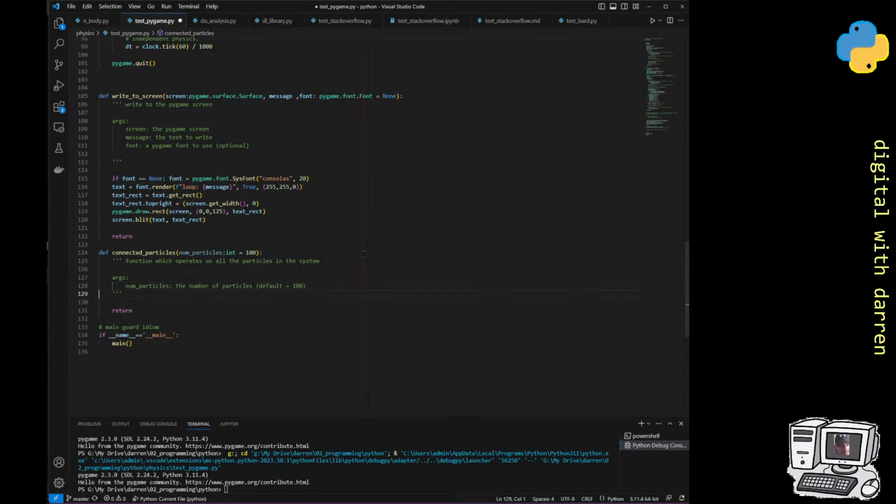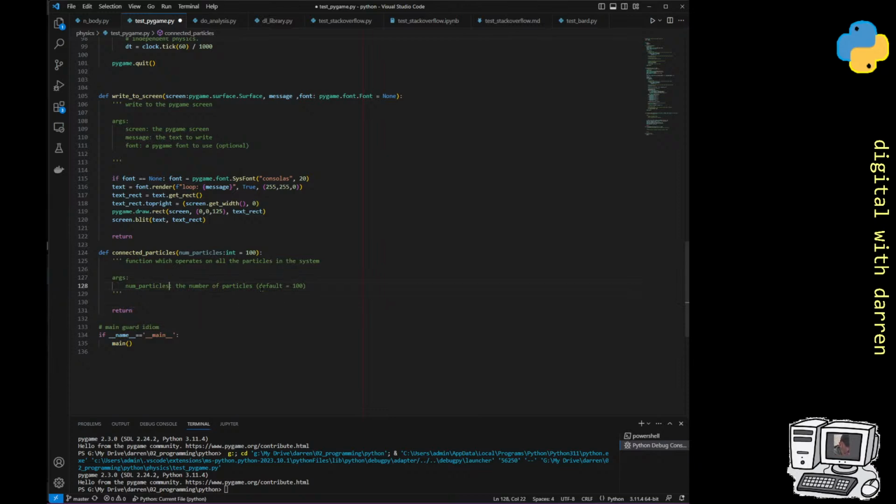Right. Again, I'm probably repeating it. Do we need to actually even say that now? Because when you hover over it with your type hinting, it already says default is 100. It tells you here it's an integer and it's got a value assigned of 100. So, yes or no, do you need it?